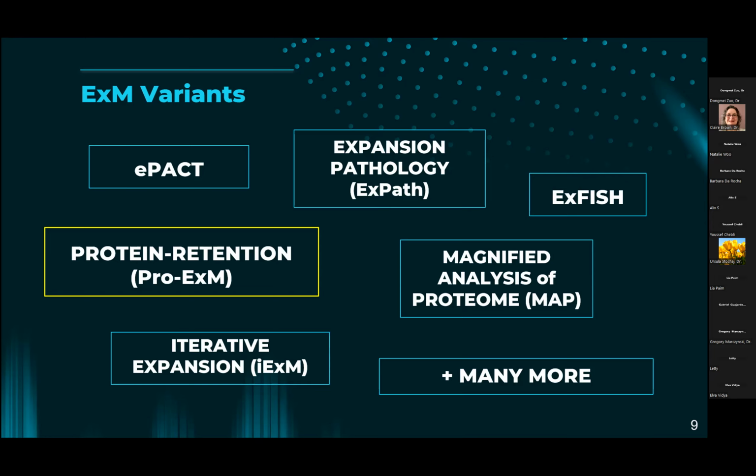Personally, I found iterative expansion microscopy very interesting, in that you expand the sample once and then you expand it again. So you have a polymer within it, it's expanded, and then because the molecules are dragged apart, you can go into those spaces and link another swellable polymer matrix into it and expand it again. And some people have found that to be very, very useful when they're studying synapses, let's say.